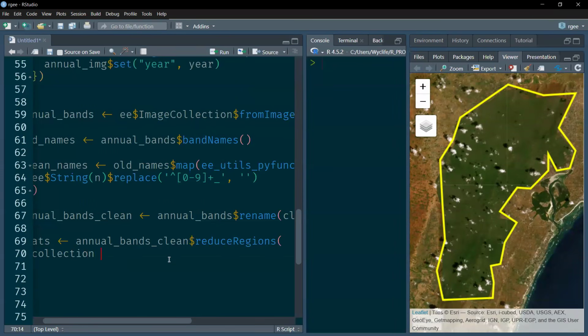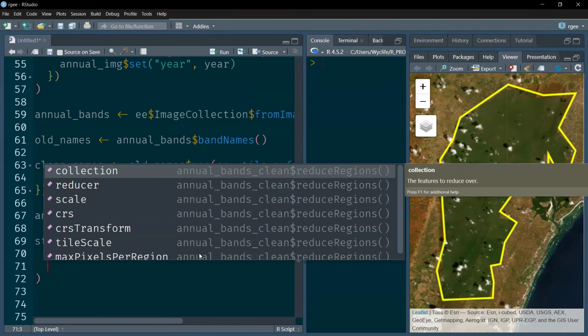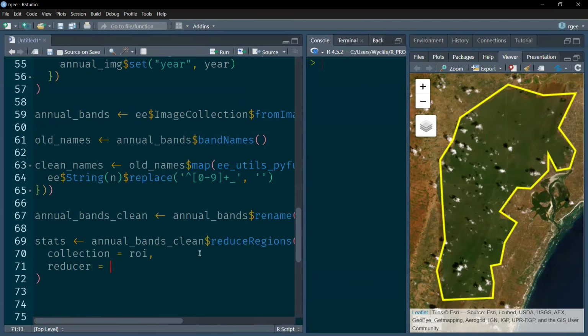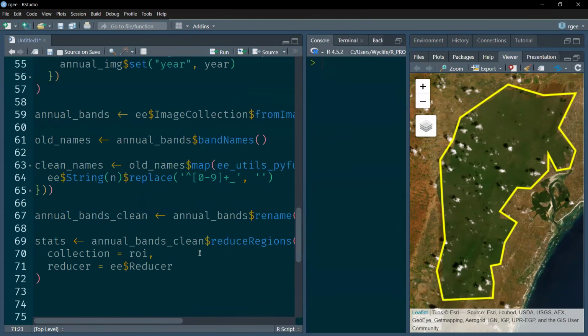Our collection is the feature collection which we created here, which we call the region of interest. And then the next thing is a reducer. We can say reduce with the median, so we can have a reducer which is median NDVI. And then we need a scale, right? We can extract it at a scale of 30.